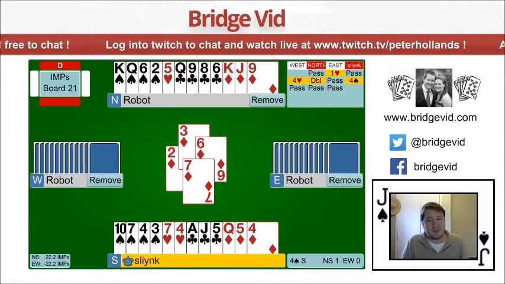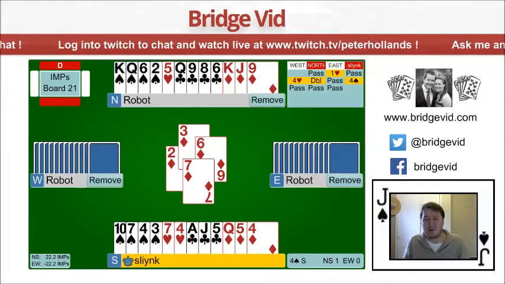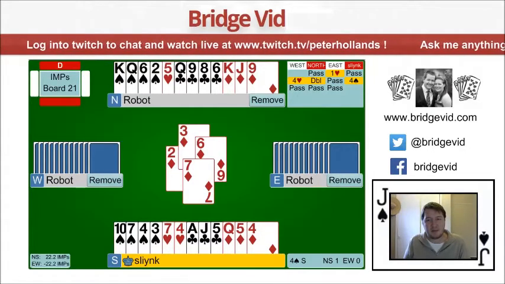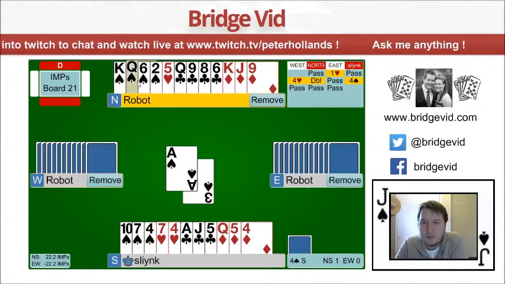West might have led from 3 to the 10 and East have ace 6 and they might decide to duck. But all of these things are really confusing. It's really tough to work out because it seems like they've misplayed the diamond suit. So not a lot of information there.